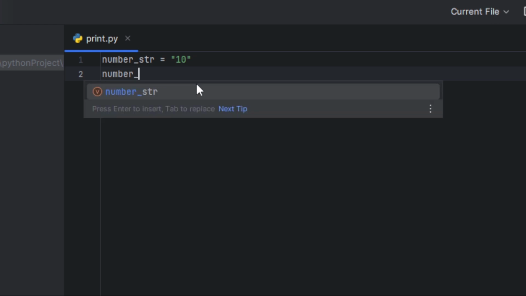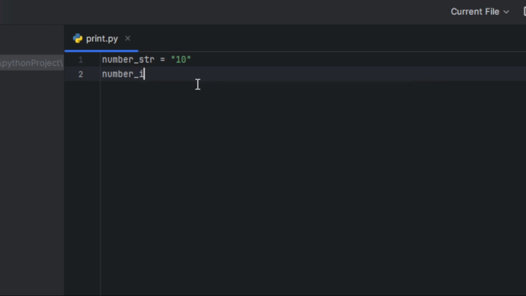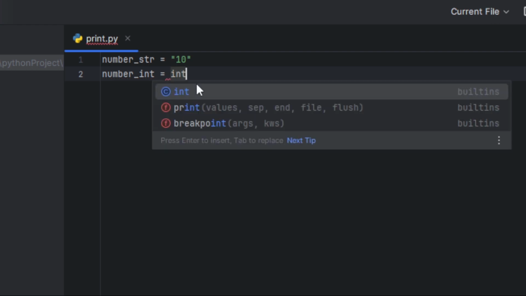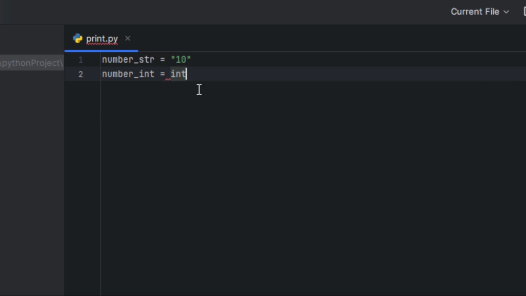Let's create another variable called integer, and then int, which is a function. Then open bracket, then we put our number_string, and then we close it.